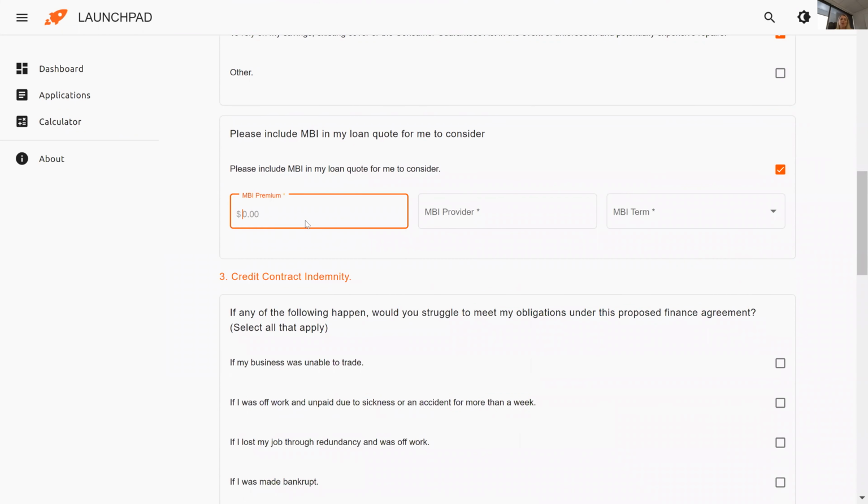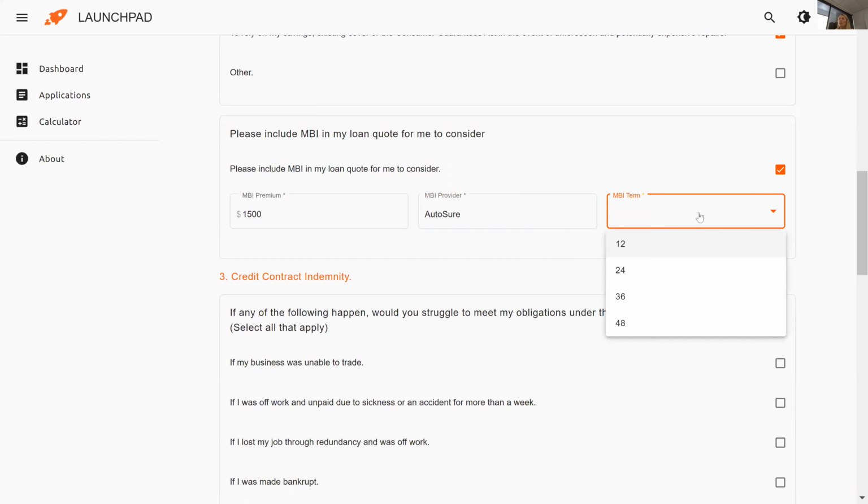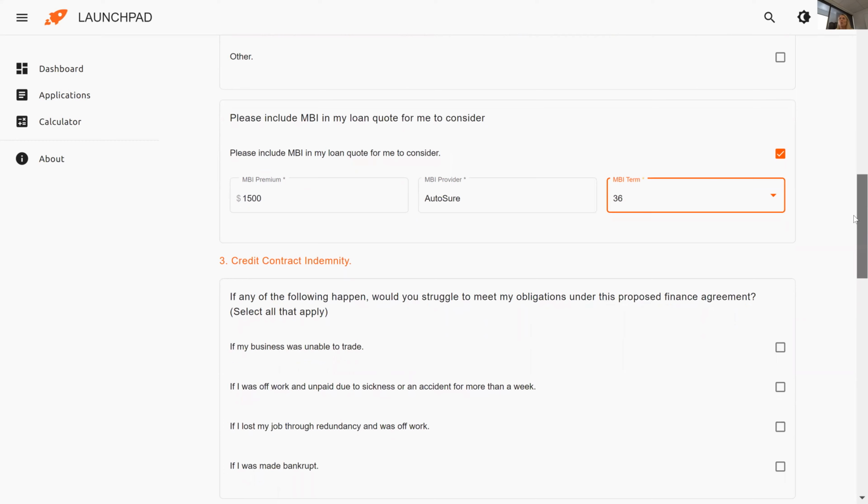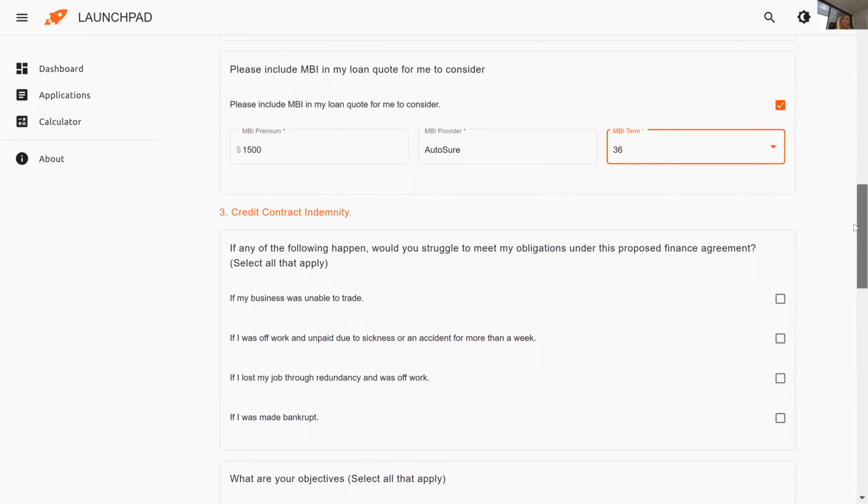Yes, so this will be for you guys. You can pop down your premium here. Whoever your main provider is, you can pop that in there again. I don't believe it's a mandatory field, but if you've got it there, sweet as, pop it in there. And we would definitely love you guys to put this term in here so we know exactly what year you are selling, and the protection for the customer for suitability, again being a decent part of the loan.